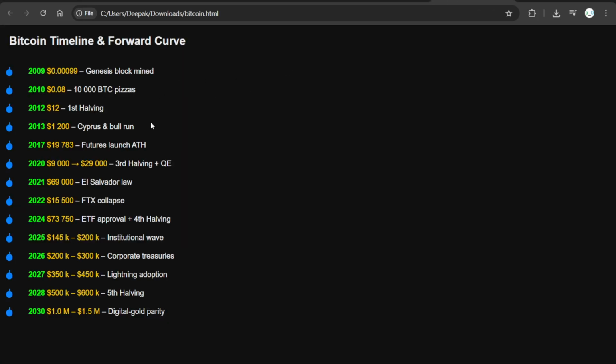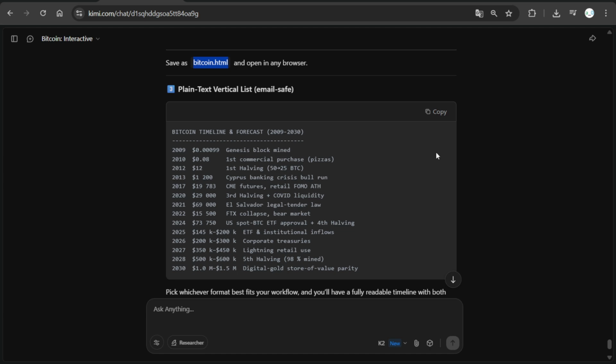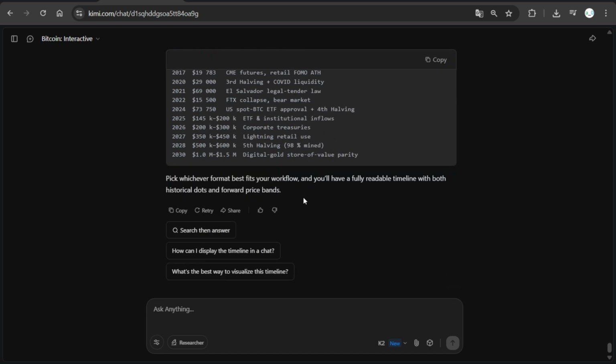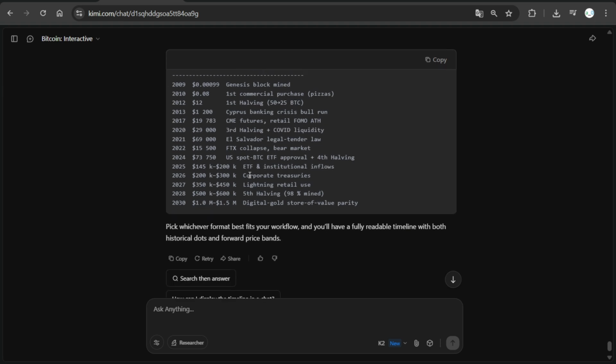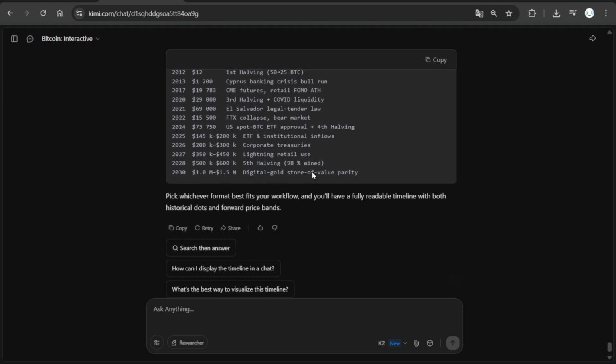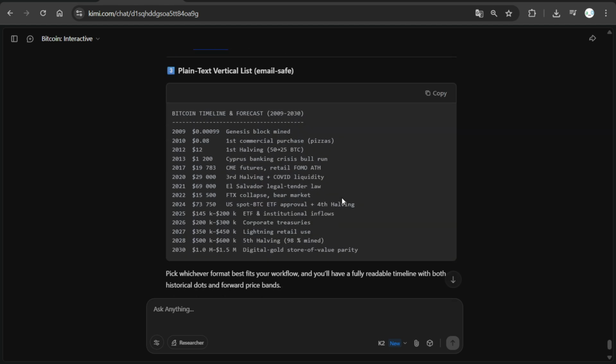Okay. Same file, but no timeline, just a reference timeline like a table. I was expecting a chart, which is not happening. Vertical, email safe, so it can provide it in email safe.